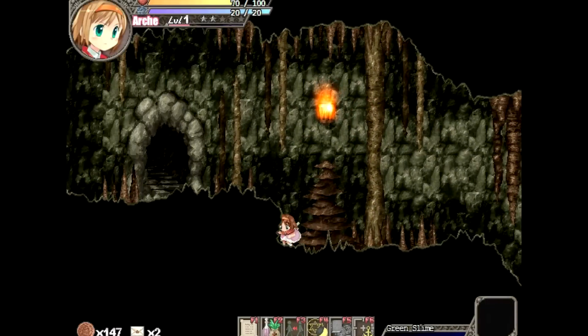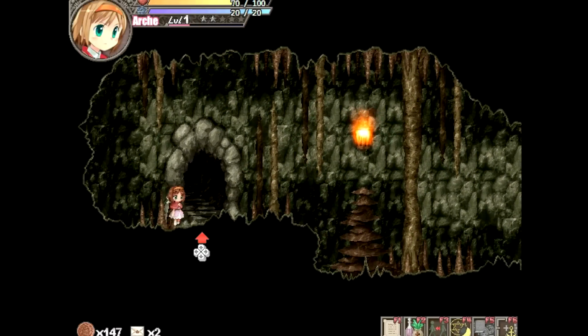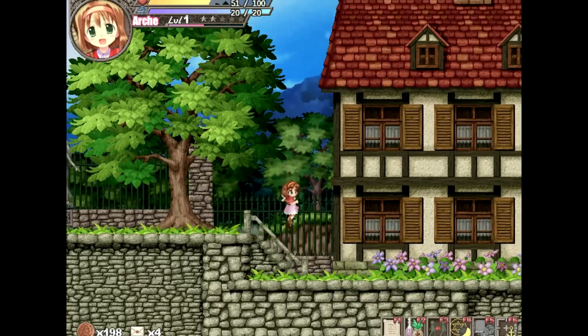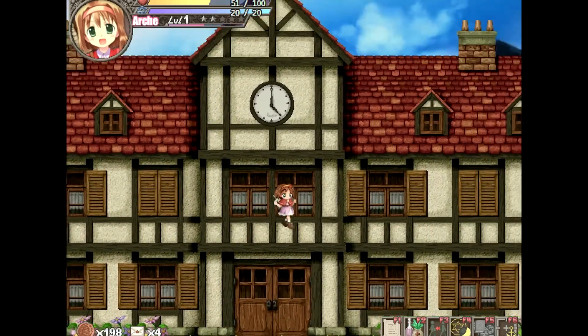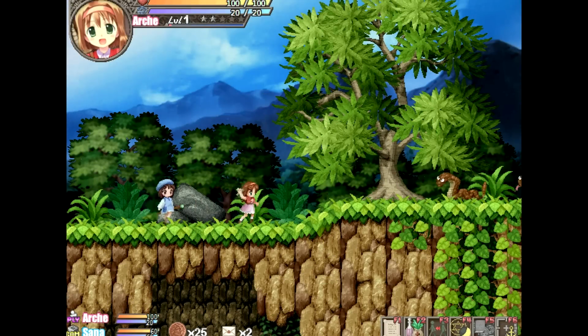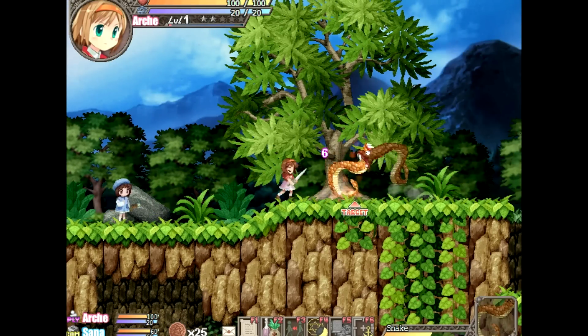Secondly, the movement feels somewhat too fast. When trying to enter doors in dungeons, often you will need to slow early or move back a bit to get exactly where you need to be. Making this a little easier to control would, in my opinion, benefit the game a lot.